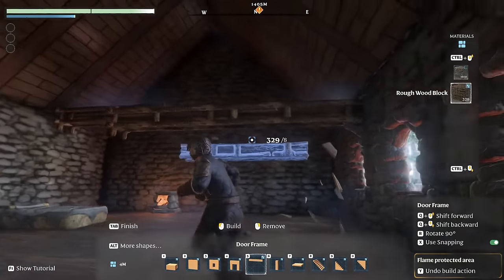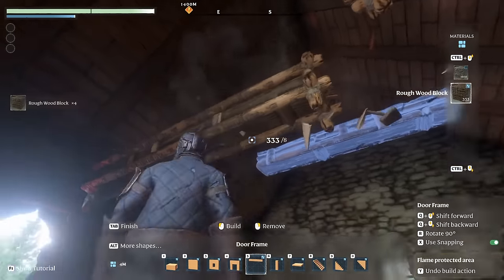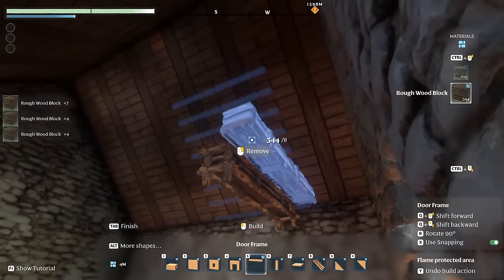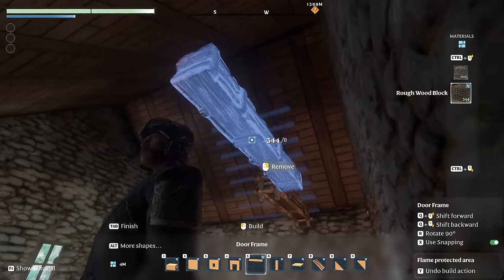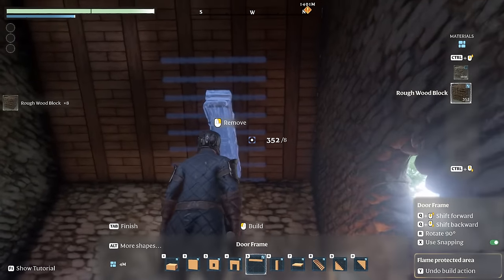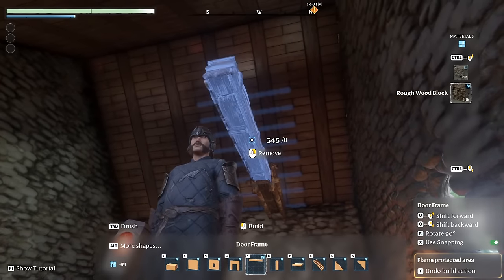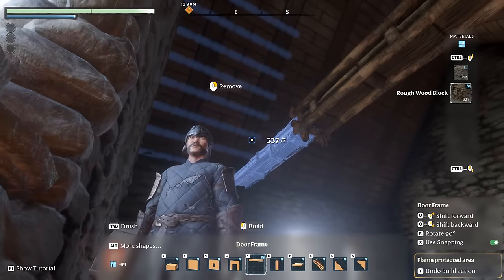Oh, I've got to get some more refined wood. I think I misplaced that. I need some more refined wood because this rough wood that I'm working with is too rough. Doesn't look right. It's got a little too much roughness to it.